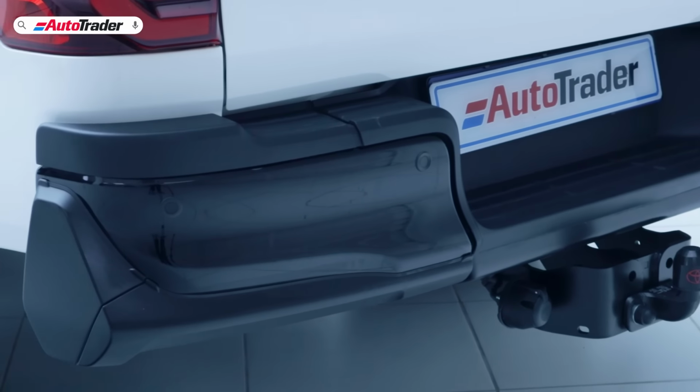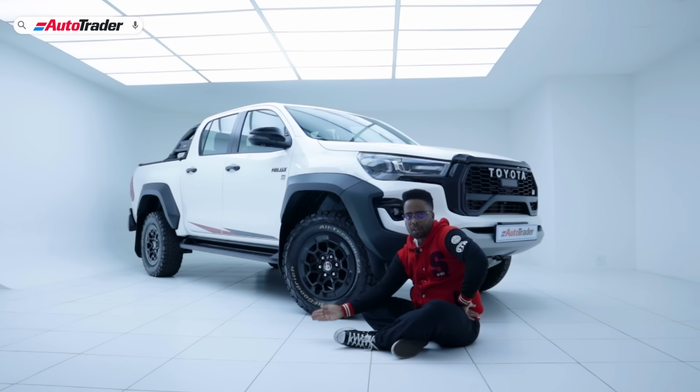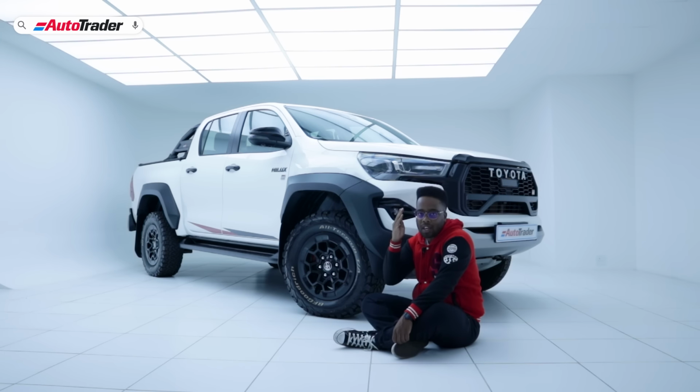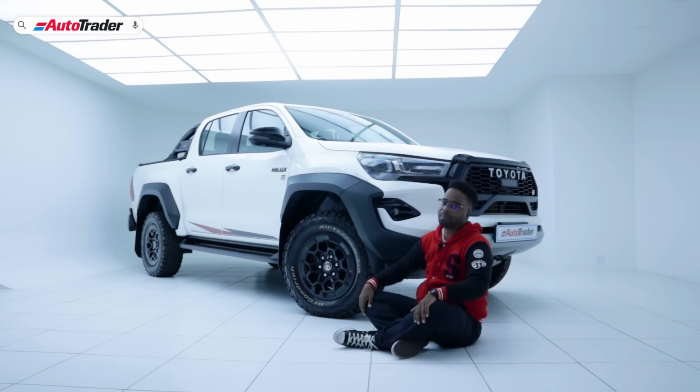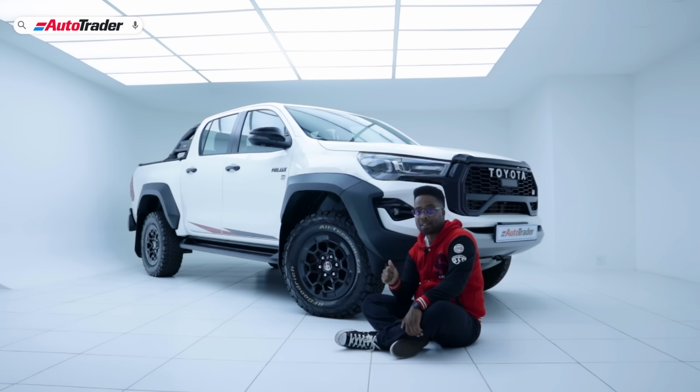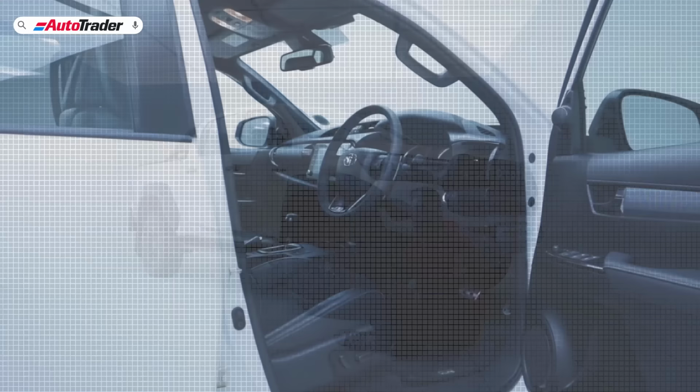And one thing I quite like about this vehicle is that it's sticking to a particular color swatch, which is namely the GR branding. Yes, this vehicle is finished in white, but then you see the elements of black, red, and white, which is all part of the GR branding. And I like the fact that they kept to this color coding, which is pretty cool. But yeah, that's how the GRS looks. It's got that burliness, it's pretty restrained, cleverly designed, and it's quite attractive.